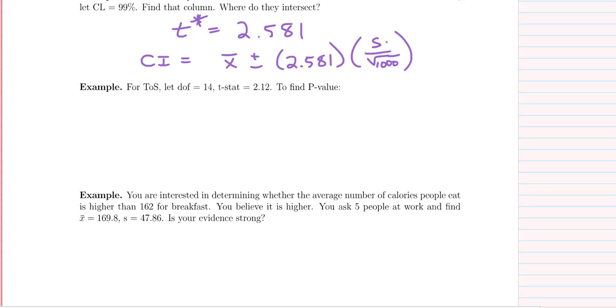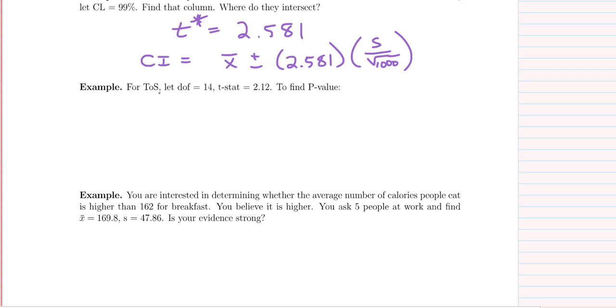Actually, we could figure out a confidence interval here using an earlier example where I gave you an x bar and s and an n that was 1,000. You should go ahead and plug that in and make sure that you trust that you know how to substitute and plug things into a calculator.